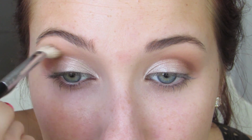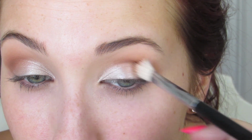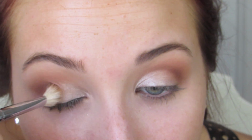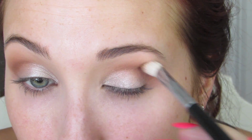And then you can take a brush with a tiny bit of that Cocoa Bear on it, or you could use the Peach Smoothie or the Creme Brulee, or you could have the brush blank. It's really not going to make that big of a difference. And I'm going to just blend that out, and then I'm going to lightly bring it down, but ever so softly, because I still want this pigment to shine through all over the lid. So just be really gentle with this.